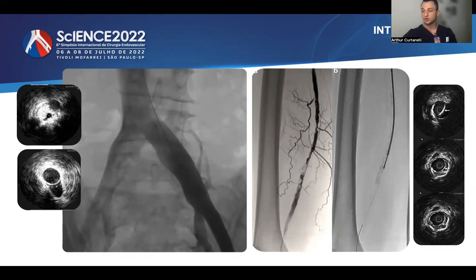All vascular surgeons know the importance of IVUS in venous treatment. Its use in the diagnosis, to define compression, and to decide the size and length of the device is undeniable. But some surgeons are still resistant to using IVUS in the arterial territory, especially in the treatment of PAD.